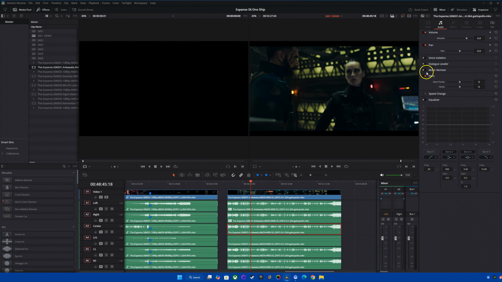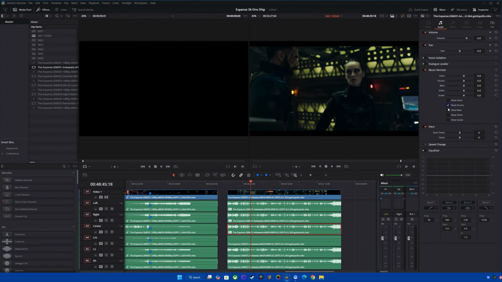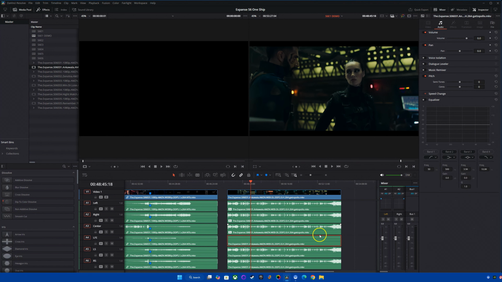Then we're going to go into that music remixer, and I am going to remove everything else from what is now my center channel. So basically all the audio information is still there. It's just now split across left, right, and center. That's why I kept both left and right as part of this track. Even though I'm treating it as mono on the timeline, this includes both left and right information. So we don't have to worry about LFE. It's just a blank track at this point, but there is information there. It won't mess anything up. It's an entirely blank track.